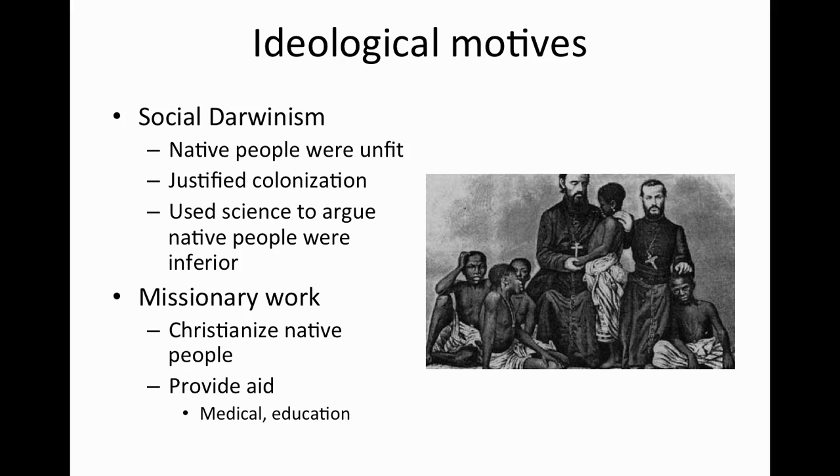All right, what were the ideological motives? So social Darwinism played a big part of that. And if you recall, Charles Darwin was a scientist, or maybe not a scientist, but he believed in this idea that certain species survived and other species did not. The survival of the fittest, right? The fittest species would make it, and that's just the way it was. That was to be accepted, and that scientific theory was applied to society.